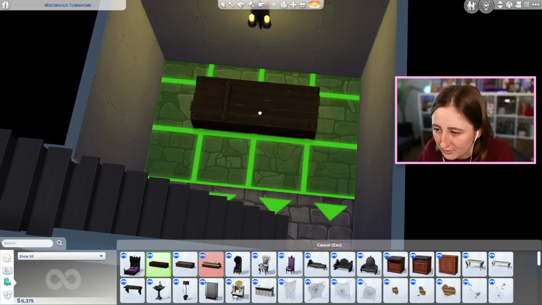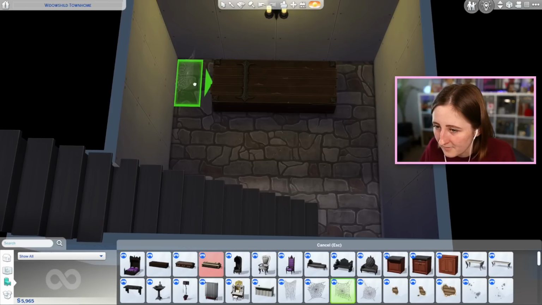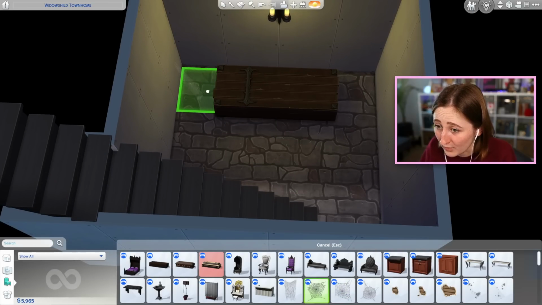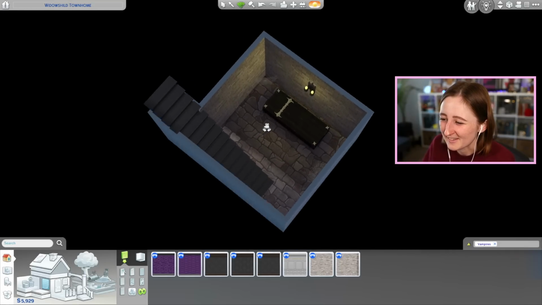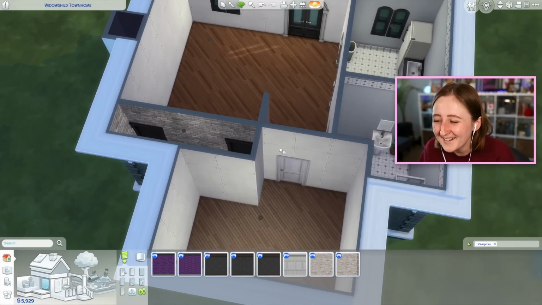Luckily, the coffin is cheap, so we can put that down here too. And then like spider webs and stuff are free, so we can definitely add a couple of those in. This vampire doesn't need like railings or anything, right? They're a vampire. I think they're fine. I don't think they need them, it's fine.